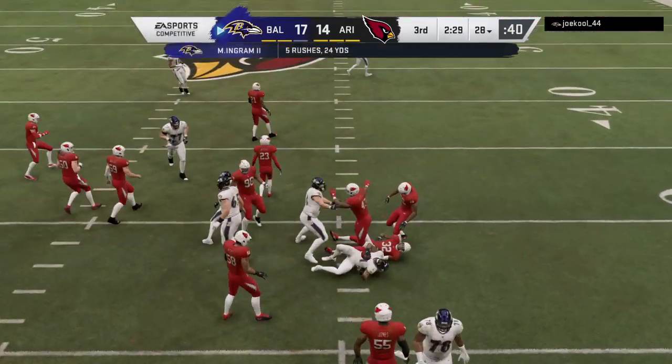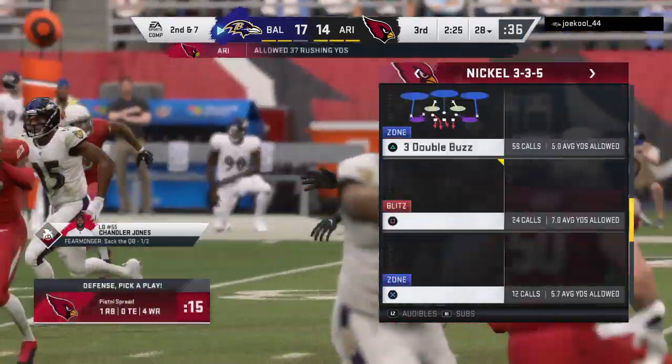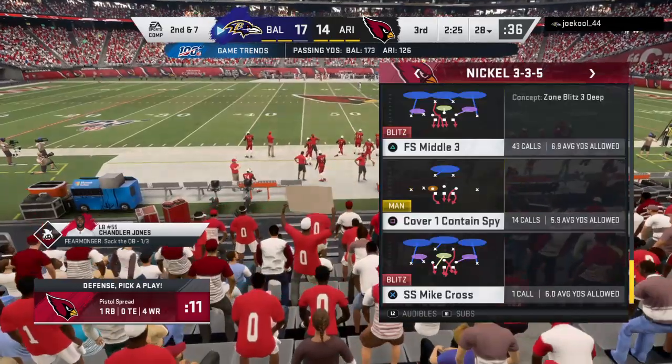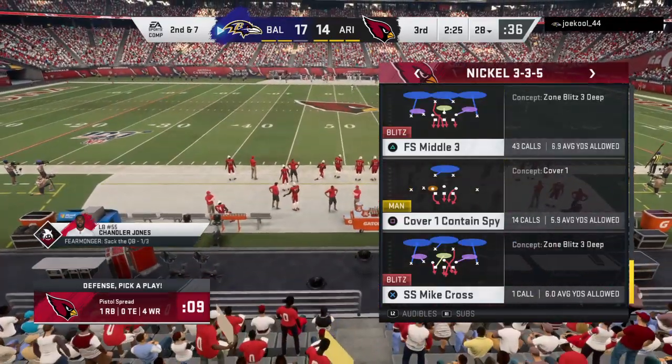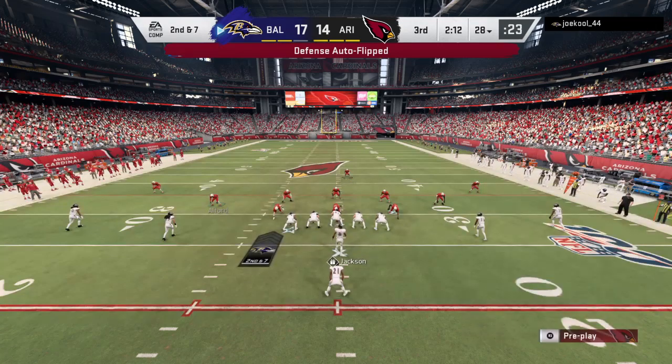A run there on 1st down gets 3 up to the 28. Tackle made there by Buda Baker. Tough first half for him, unable to put up the numbers he's used to producing. But with a guy like him, you and I both know it just takes a couple of explosive touches for him to make an impact on this game and on the stat sheet as well.